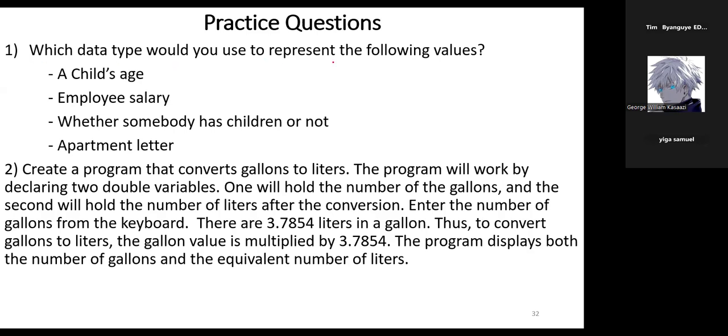Which data type would you use to represent the following values? This is really practice. A child's age, someone's age. If I allowed you to add questions 1 and 2, I would be very strict. For example, a child's age. Yes, it is an integer, but which child do you know would have 2.1 trillion years?